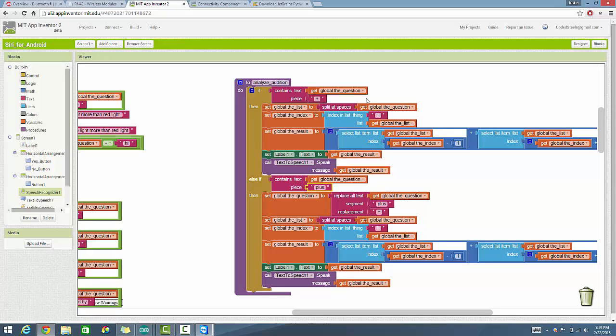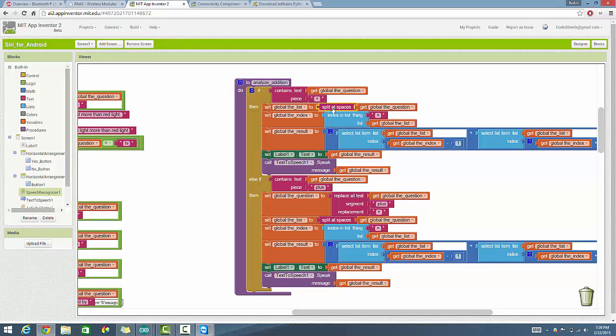We split it at the spaces. It's pretty good about making spaces in between the numbers and the actual operator. So what we can do is we split that information. And what that's going to do is split the number. We don't care whether there's a "what," "is," or anything like that in front of it. We're not looking at that information, but there are spaces in between that.